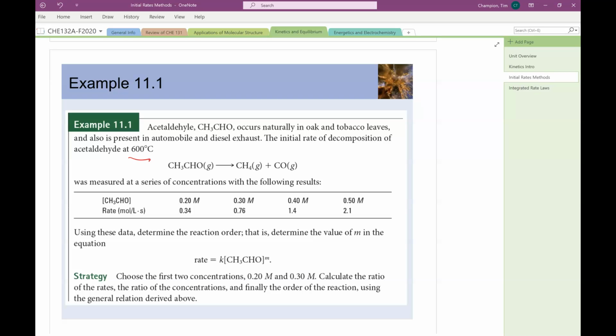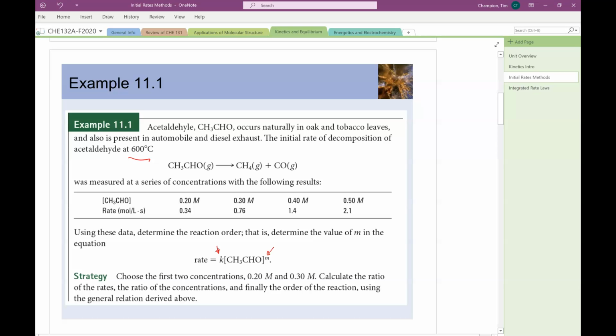And so we look at a series of experiments where we're measuring this, starting with different initial concentrations of acetaldehyde. And they picked this reaction because we've only got one reactant, so we only have to figure out one order. And you see down here they have the rate equation with just the acetaldehyde. So basically we're trying to figure out what the value of m is. Once we figure out the value of m, we can then go figure out what the value of k is.